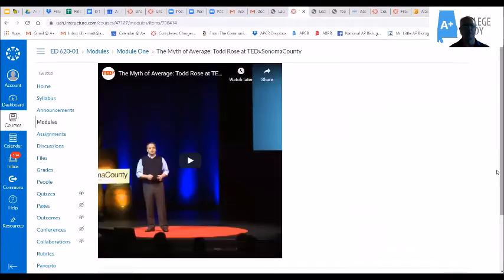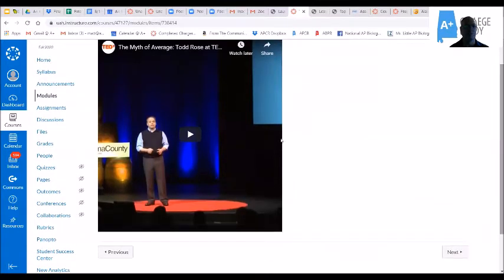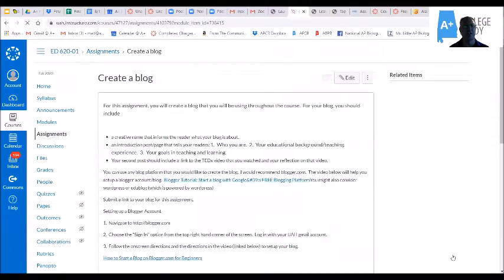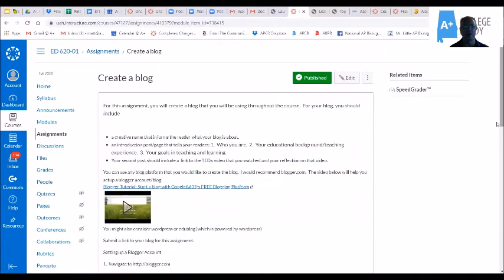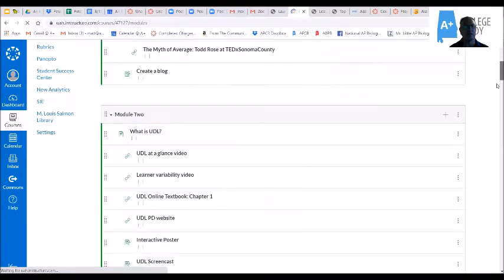So the video screens look something like this, and all you've got to do to watch that video is simply click play. Now, occasionally Canvas gets a little finicky when you embed videos or certain kinds of files. So I want to show you an example of that as well. Let me pull up one that doesn't always work the way that it needs to.